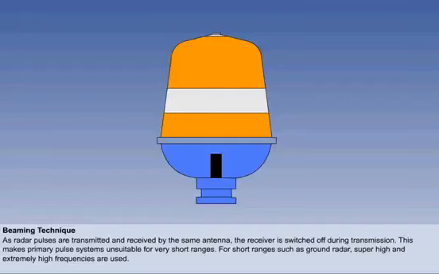Very short-range radar, such as airport ground radar, is however possible by using super high and extremely high frequencies, normally between 15 and 17 GHz, but then it operates over a very short distance. This installation by Advanced Aviation Technology in the UK uses a frequency of 77 GHz, and it is even able to detect debris on a runway.